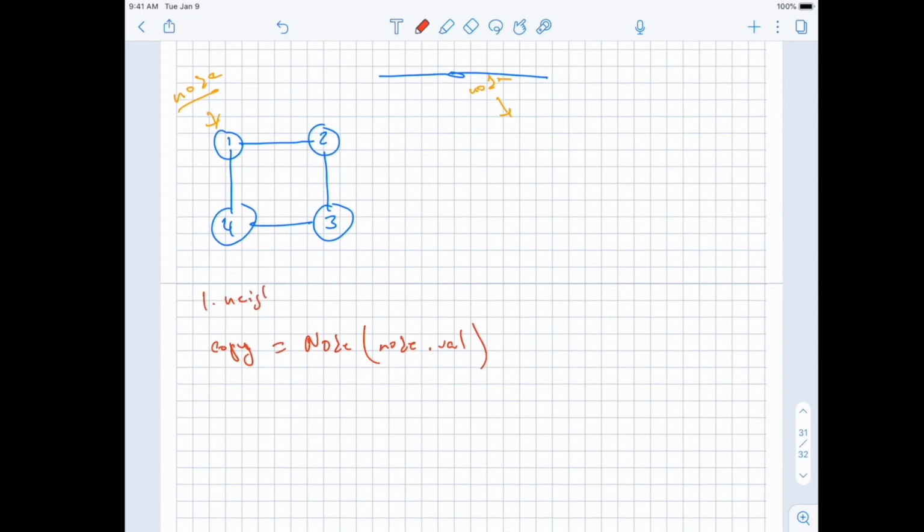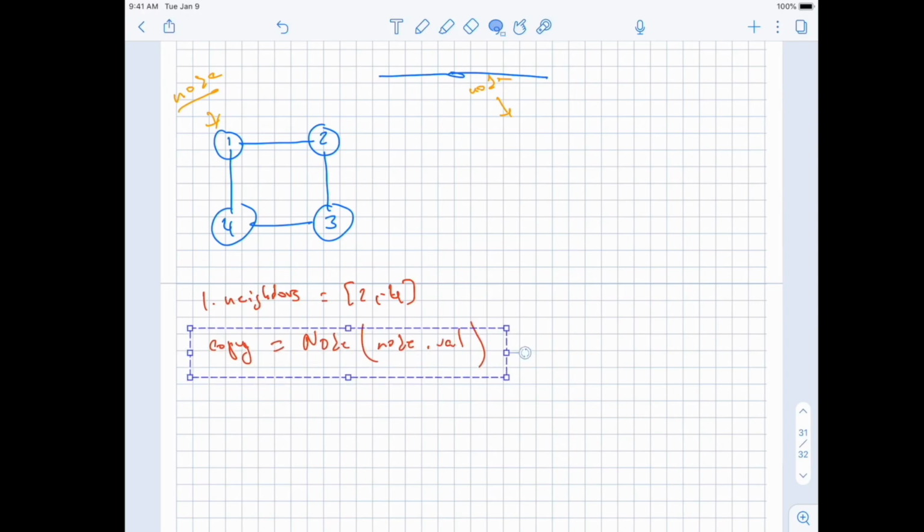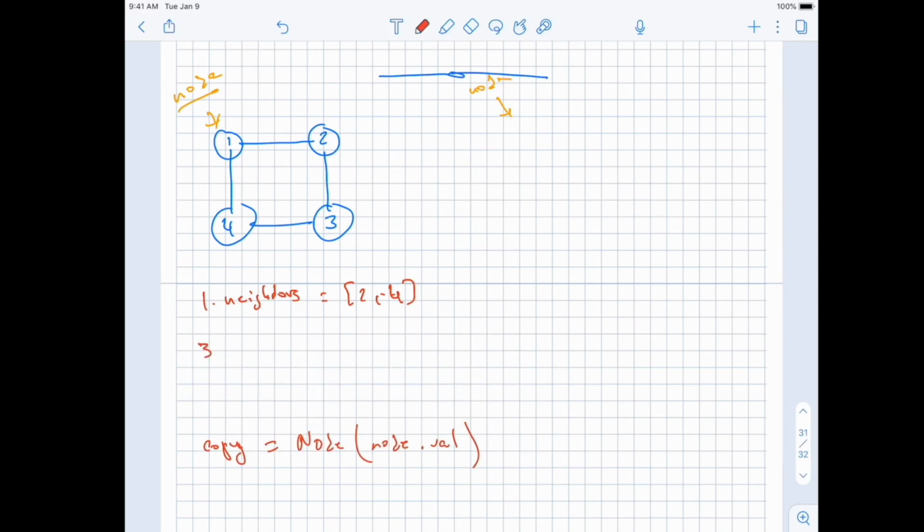Now, the key point in this problem is that 1.neighbors contains 2, right? Okay, so this has 2 and 4, right? And then the other thing is that if we take the other node, which is 3, 3.neighbors also contains 2 and 4. And so what this tells you already is that if each time we see a neighbor, we create a new node, we'll have duplicate nodes for 2, for example, and for 4, right? And so how do we avoid recreating a node that we already created? So when we start with 1, we'll traverse to 2, and then when we get to 3, how do we avoid creating 2 again? That's the key point of this solution.